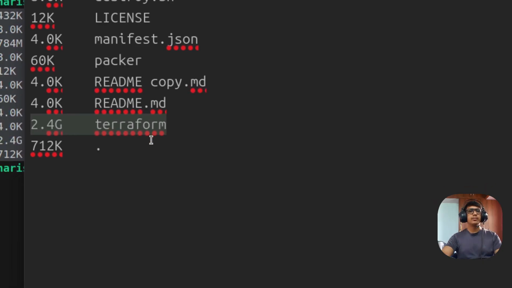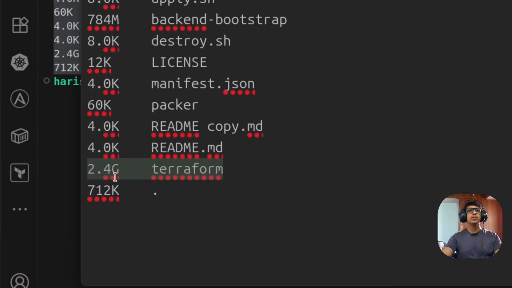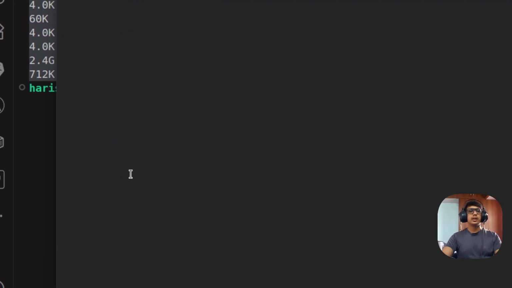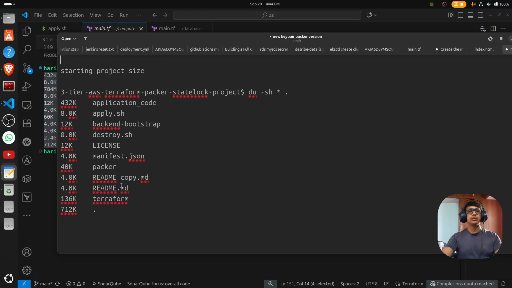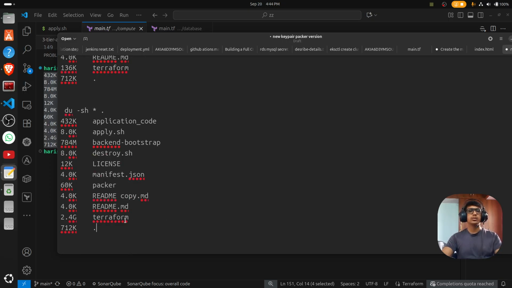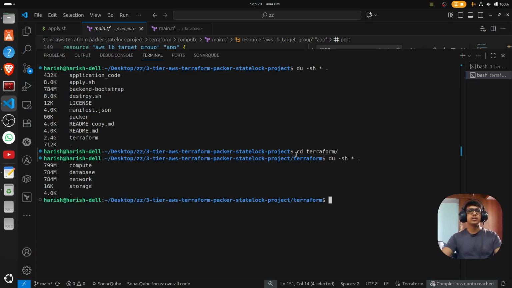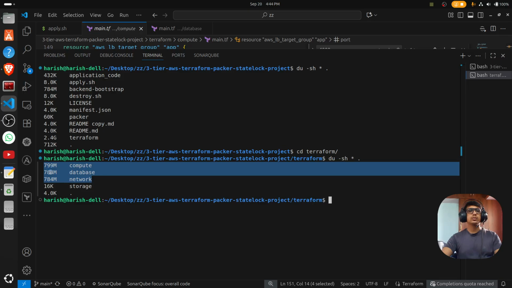Why? Because we downloaded the plugins related to AWS, that's why it occupies 2.4 GB of space. Like that you have to observe everything, it is going to consume data space. Each section is taking up size.